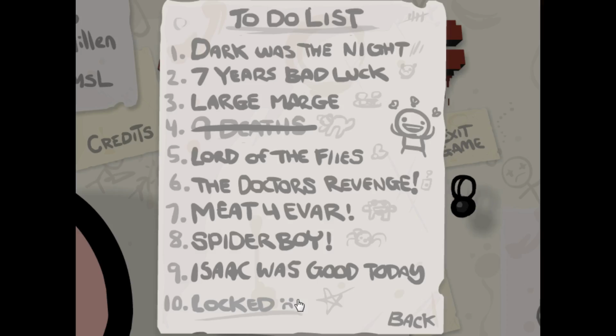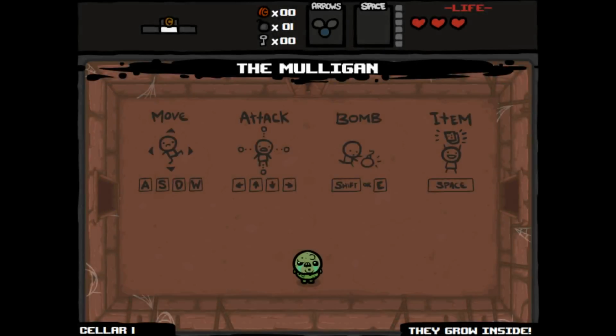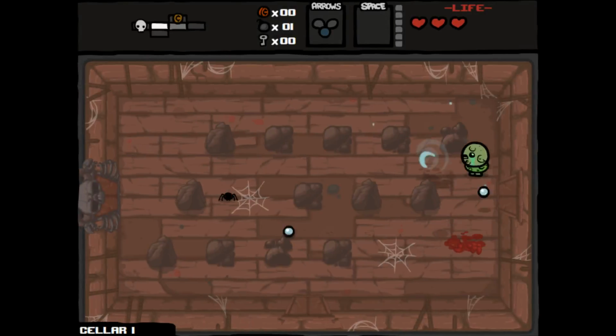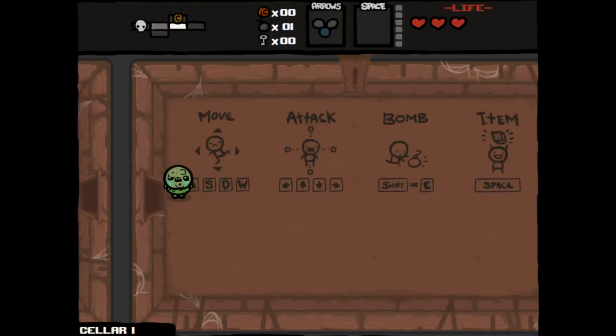So, let's keep going on with those challenge runs. We beat number four, let's see what number five is. Okay, looks like we start with the Mulligan, which is nice. I believe the Mulligan will occasionally, as we're shooting, shoot kamikaze flies too. Should hopefully help out. Now let's see if we can find some items.